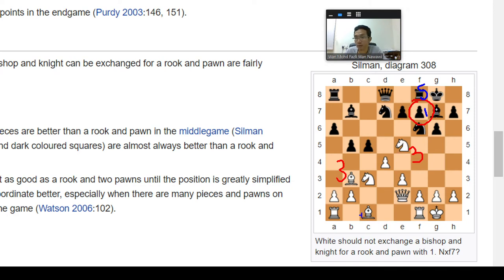in the middle game, and this is still the middle game, the pieces, meaning the other things than the pawn, are more useful than the pawn. In the endgame, yes, the pawn might have some advantage. So if you are white here, it's not really good for you to take on f7, even though if you calculate it's 3 plus 3 is 6, 5 plus 1 is 6. Because in the middle game, we want to preserve the pieces. That's what I call the relative value of the pieces.